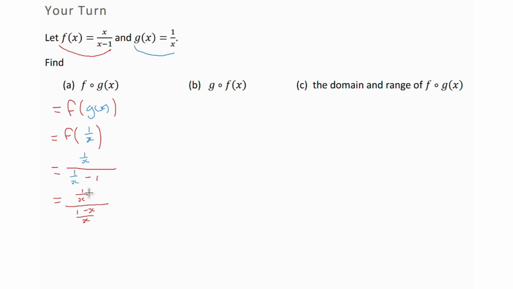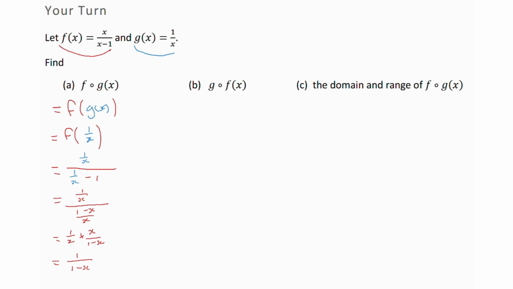And remember that this really means this divided by this. So it's 1 over x divided by this, which is the same as times x over 1 minus x. So we just get left with 1 over 1 minus x as our final answer. A few ways to think about this simplification process. You can think of it as a big division, so 1 over x divided by 1 minus x over x, which becomes times by x over 1 minus x, times by the reciprocal. Or because the denominator is the same, we've got 1 over x over 1 minus x over x, and those x's are going to cancel, so we just get 1 over 1 minus x.